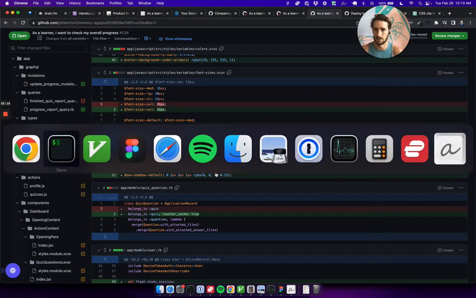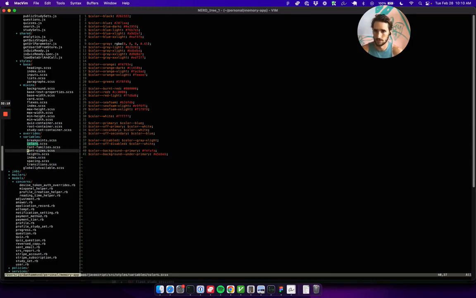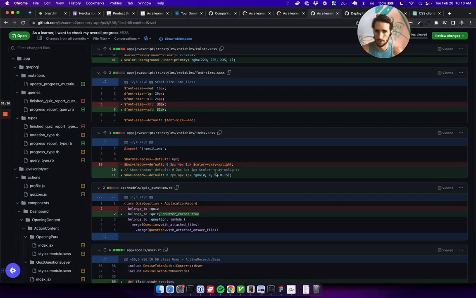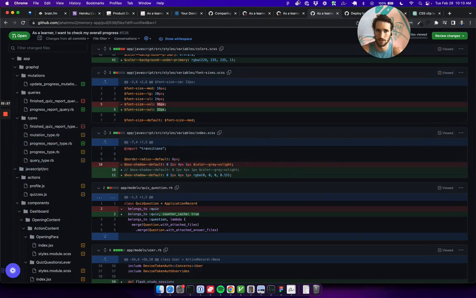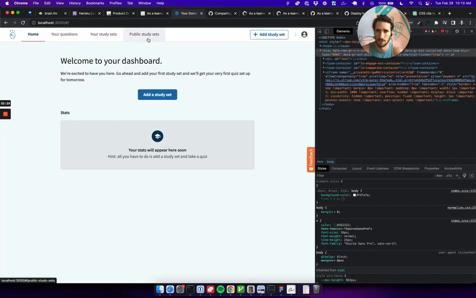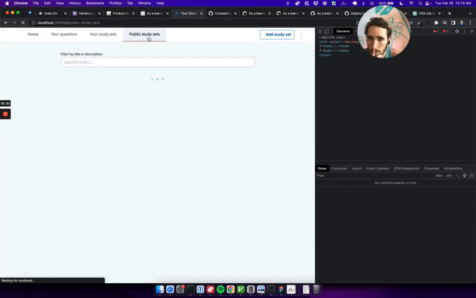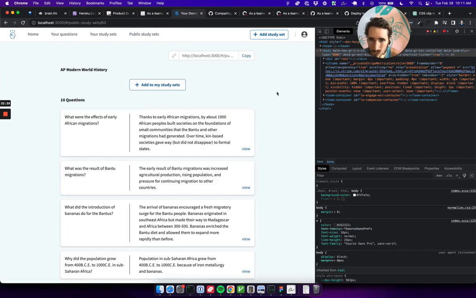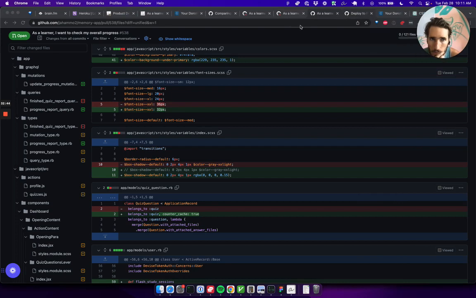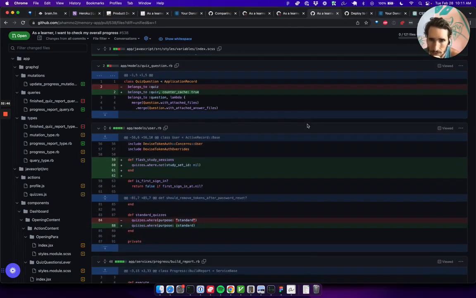Did I leave that behind? Okay, so I decided to do that. Let me see how that looks just on other pages. Here. Oh, it looks great. All right, let's keep going.